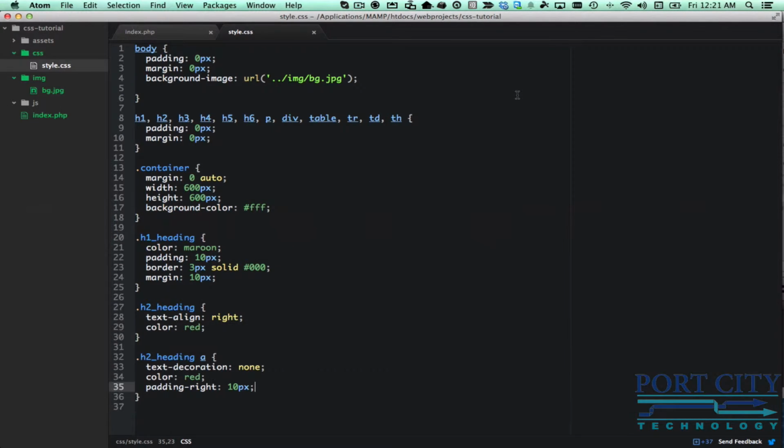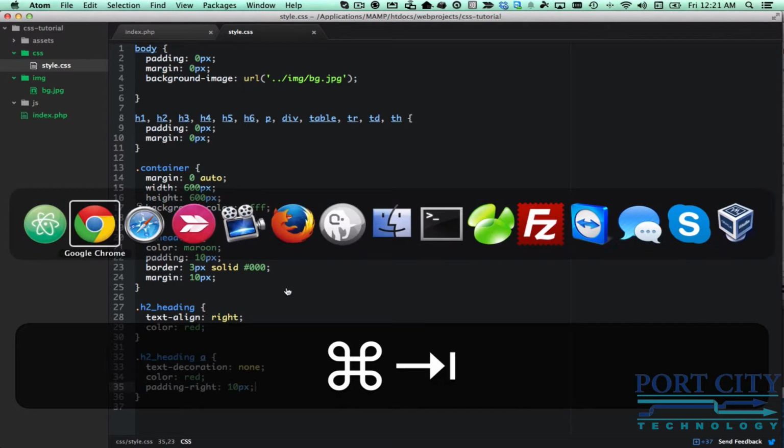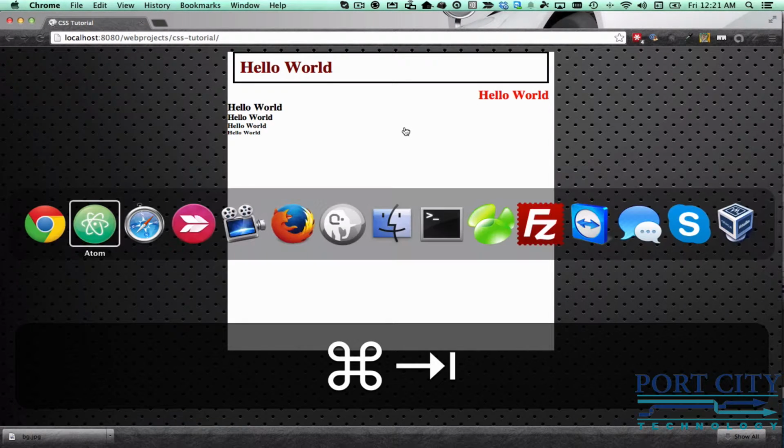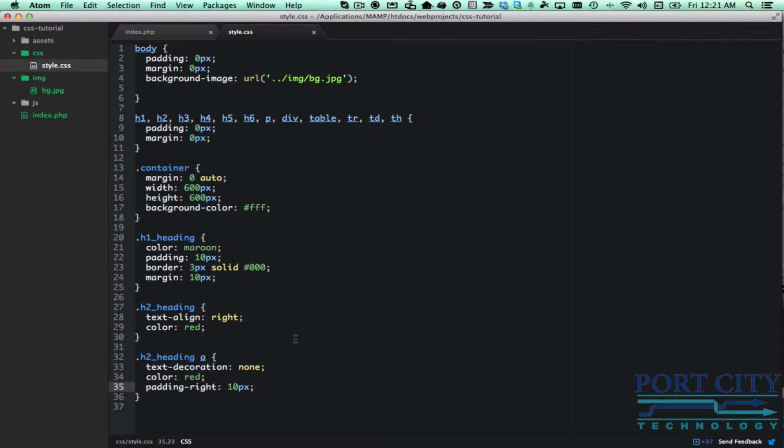All right. Now, in addition to the alignment and the decoration, we also have transformation. Say we wanted our text, hello world, to be all uppercase. We wanted this to be the H2 heading.